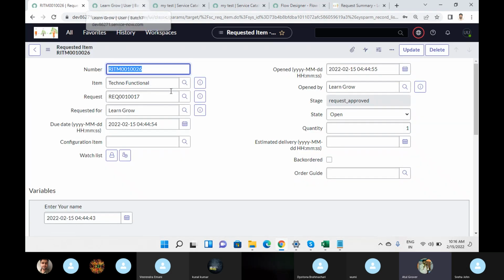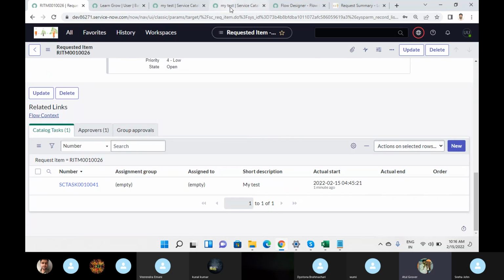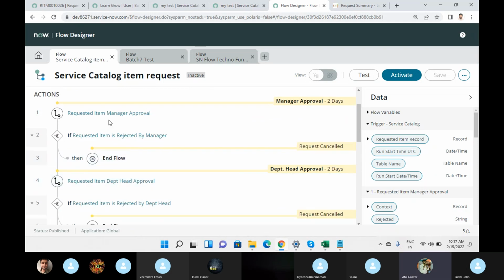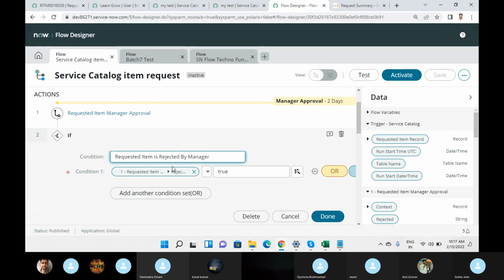It should not create a task now because we have a sequential order. Anyone have an idea why it's showing like this to us? Let's do this. See, you're not able to see because a few of the workflows are still there which cannot be converted into the diagrammatic format. Need to see why it's not showing as an end flow here. We've done the same thing. Rejection is true.